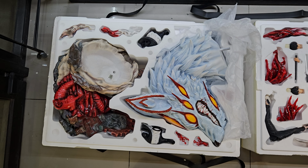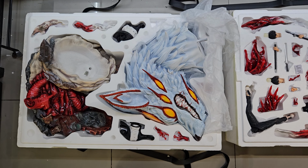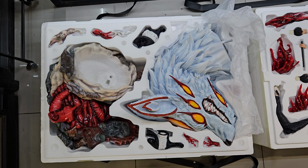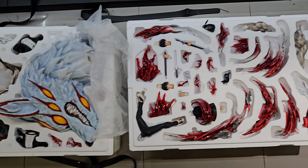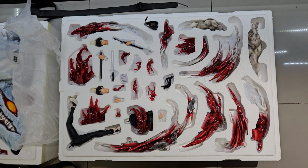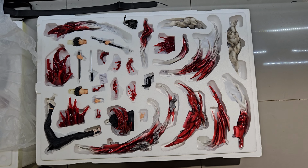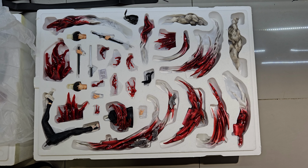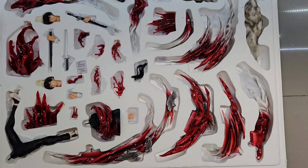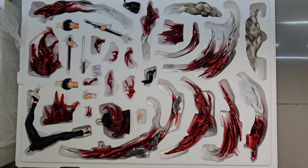These videos also help some of our fellow collectors in repacking their boxes, because as you all know, for those who have experienced reboxing, especially these types of statues with literally hundreds of parts, it's a real pain in the butt to figure out where the small parts go. So here's a closer look at the placement of the parts.